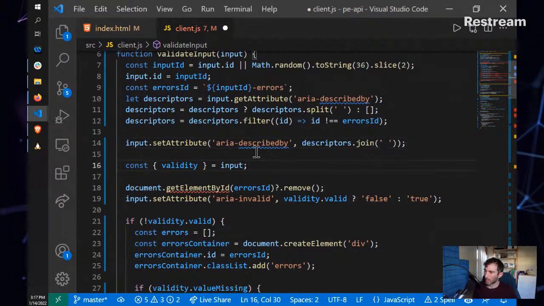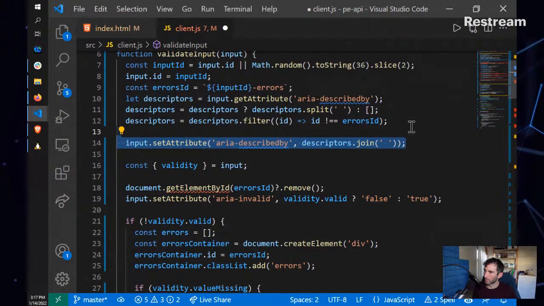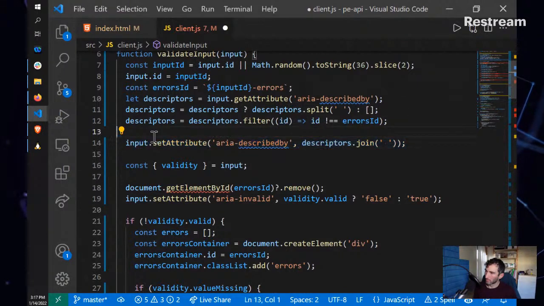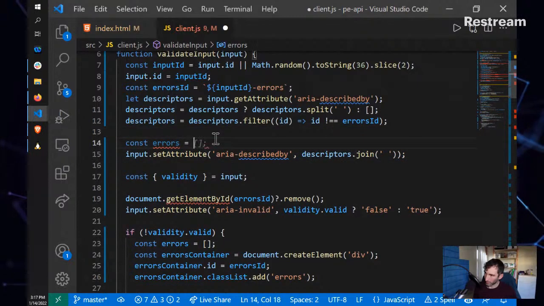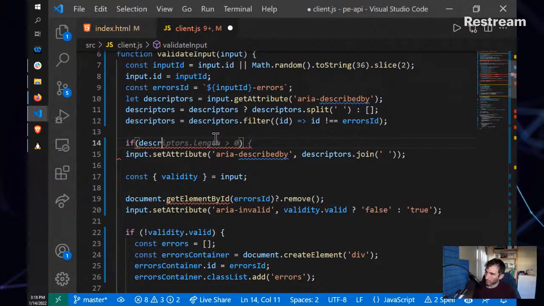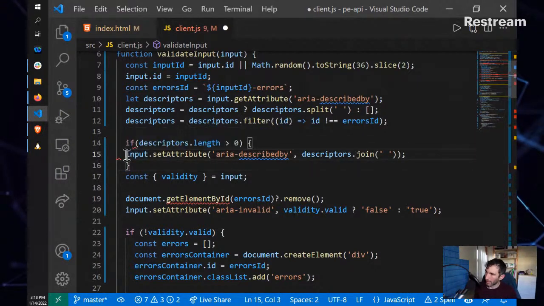Okay, but we only want to do that if the descriptors actually exist. So if descriptors.length is greater than 0, then we'll do that.